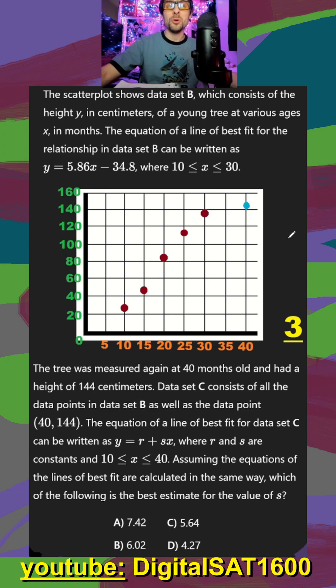The first thing I would note, I would pause here and realize, if our line originally looked something like this, we would be expecting trajectory like that. But we have a huge drop off, and I guess it makes sense, as the trees get older, they grow less and less. So it looks like our slope significantly decreased to have to reach this point.